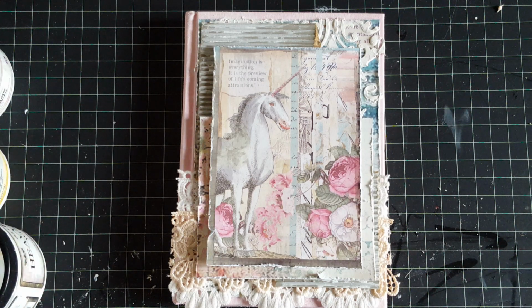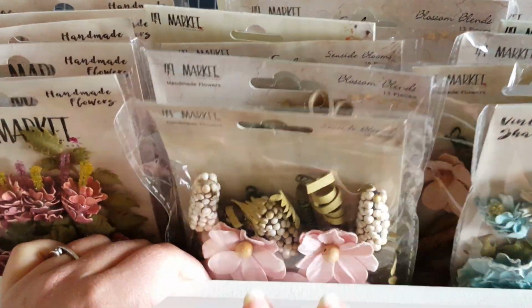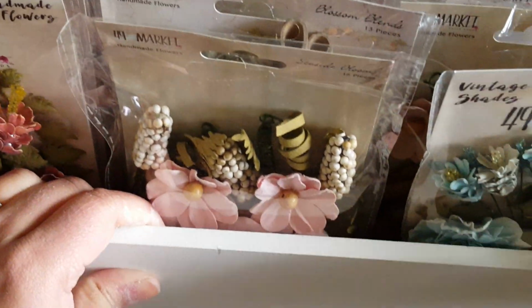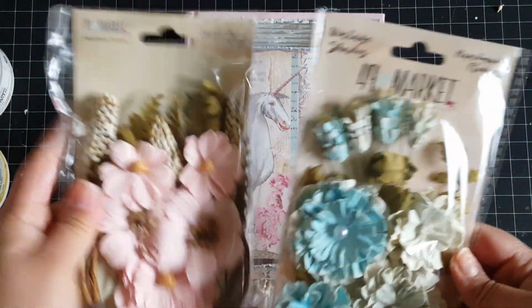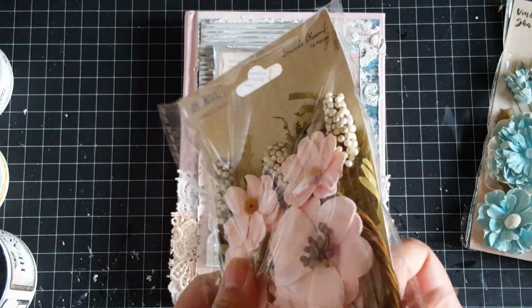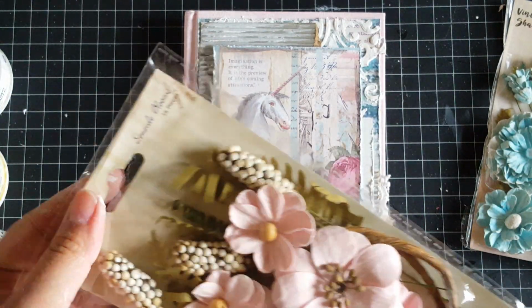Okay, so I've got my box here of 49 and market flowers, and I store them all together. So my Prima flowers are together, Wild Orchid craft ones are together, and these are my 49 market ones. And they're in this just white storage box, wooden box. So I've already put this to the front. I'll be using these. I love the blue sprays there, and I love the pink ones here. So I'm going to get them out.